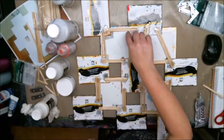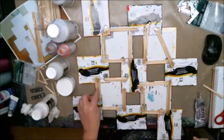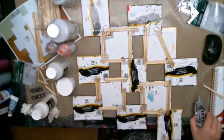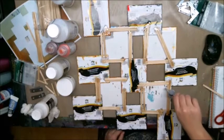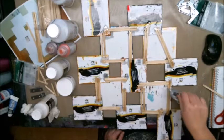I like that it's dripping over a little bit on the sides, which is adhering it. Actually, you know what? I might purposely do that. Just let it drip a little bit over the sides at each corner.